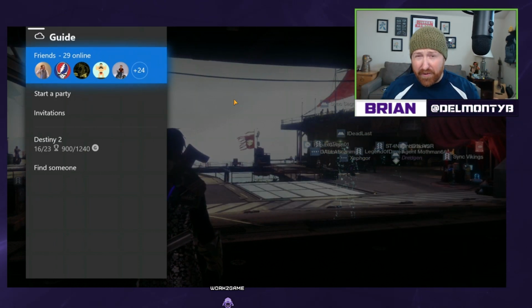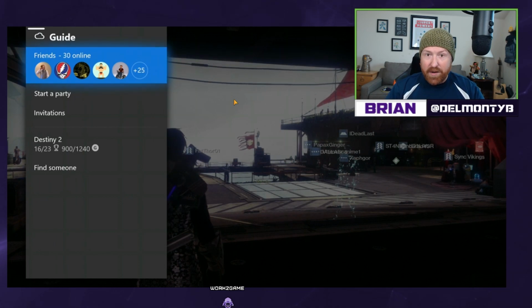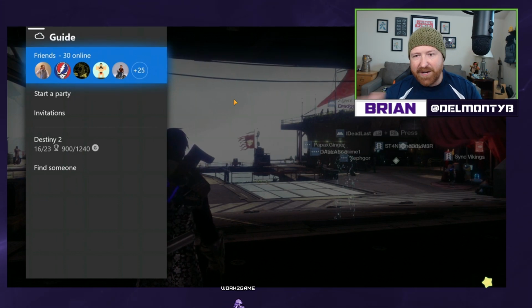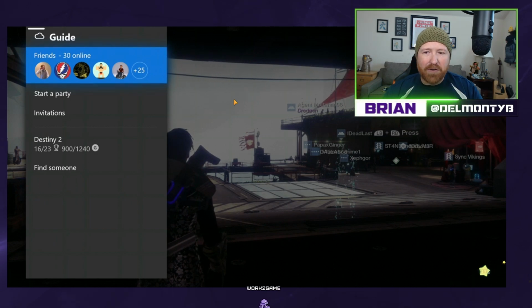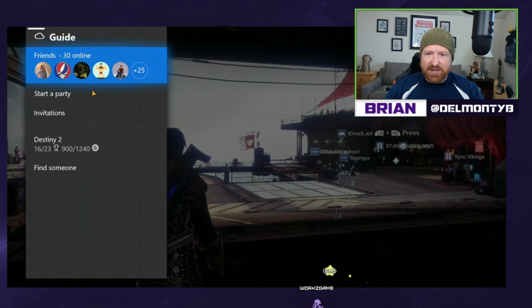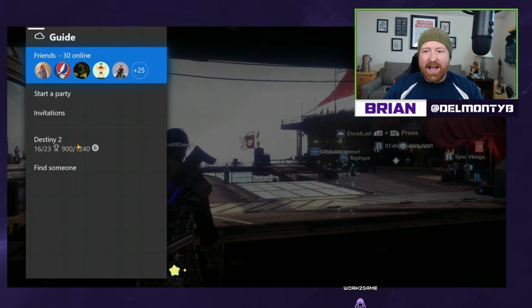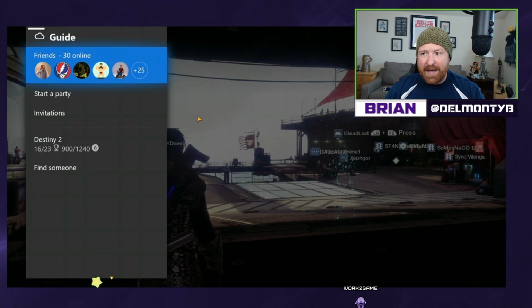This isn't universal to xCloud, so every time you fire up a game, you're going to either have to rejoin your party, or invite people back into your own party. And you don't see the full Xbox experience like you would on a normal Xbox. You're going to see your friends list, any invitations, and your ability to start a party, as well as your current achievements with the game itself.